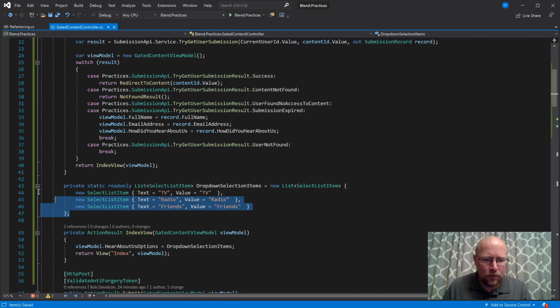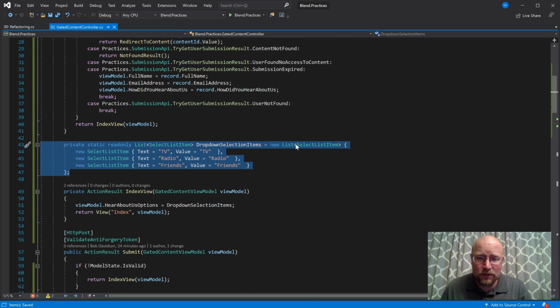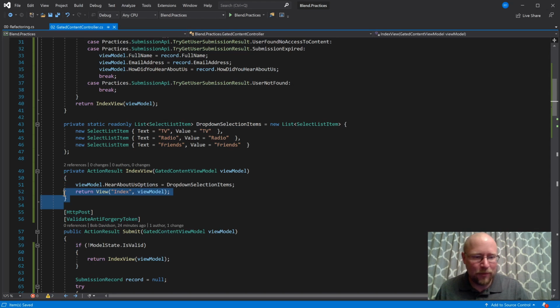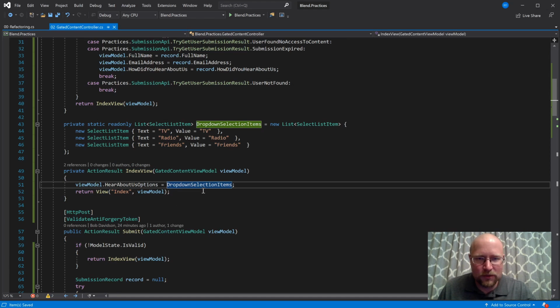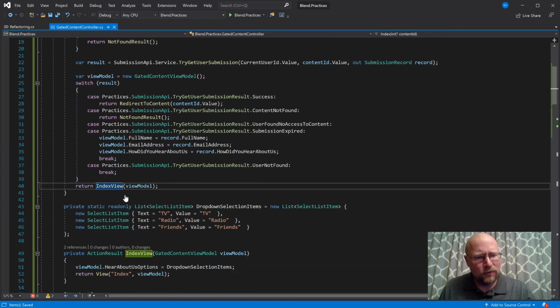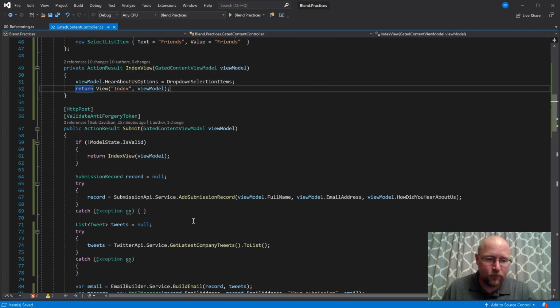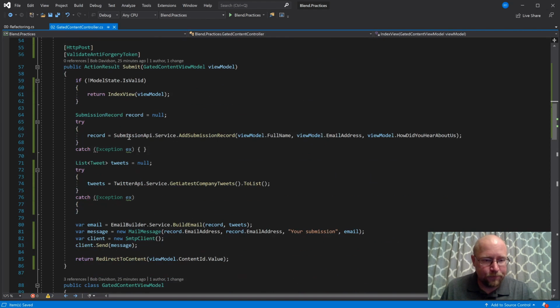I'd probably put this at the top of the class because it's kind of a constant. It can't actually be declared as a constant because it's a list, but we can make it read-only, and so it's sort of like a constant. Not really. And then this index view I'd maybe put at the bottom of the file or something, and hopefully this is a pattern. If you do this, this kind of becomes a pattern that maybe you'll see in your controllers, and then your team will start to recognize it, so it won't be weird when they're going through and they're like, index view, what is that, an MVC thing? Or, so moving on. We've removed the duplicated code.